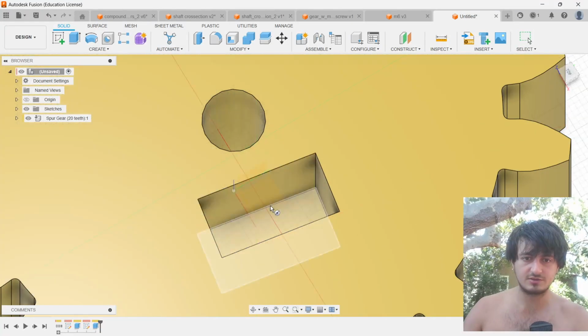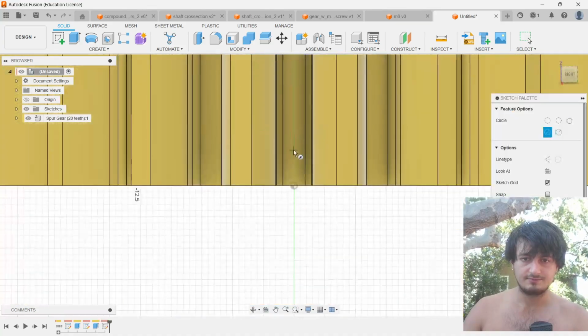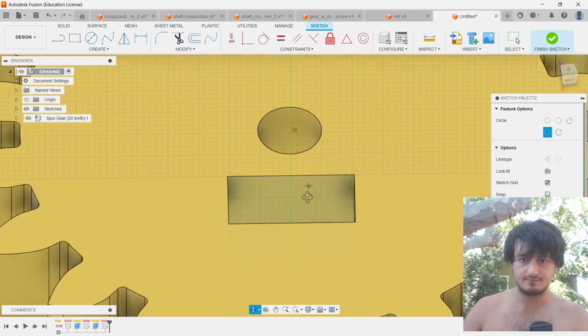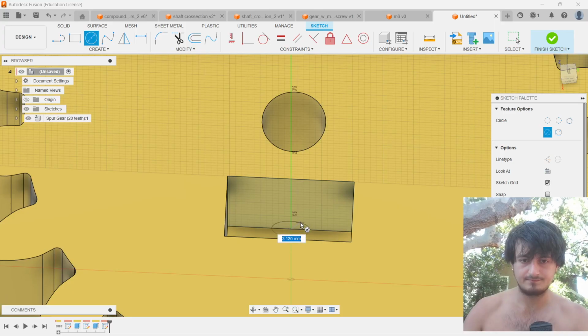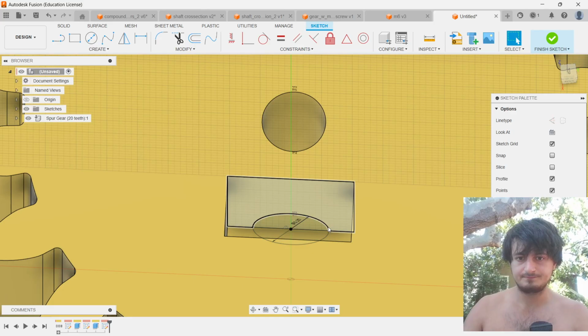So then I create a new sketch on this inner circle surface here. I hit C for circle, and I look for this midpoint constraint. I make it 6.2 millimeters. Finish the sketch, E for extrude. Again, 2 sides. And on the one side, I will go for all. And on the other side, I will go for 5 millimeters.